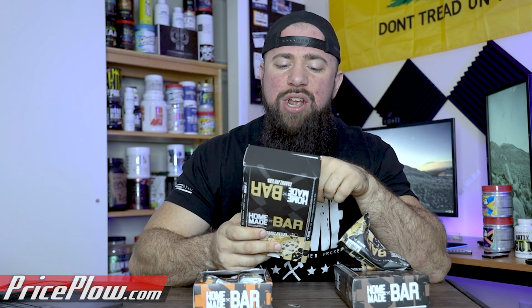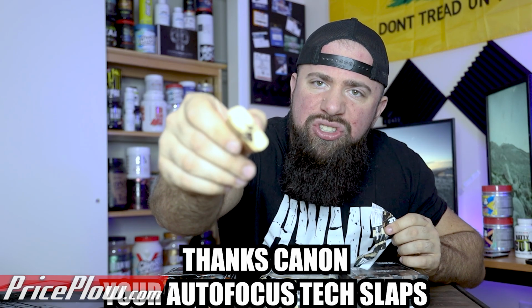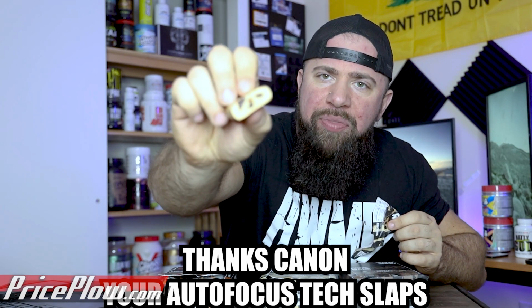So this one, instead of the whey protein crisps, dairy protein crisps, they have cacao chocolate chips. There's peanut butter added into this one instead of almond butter. Wow. That actually is really, really good. You got like a whole bunch of chocolate chips on the back end. You can kind of see them. They're significantly sized. I mean, front and back.